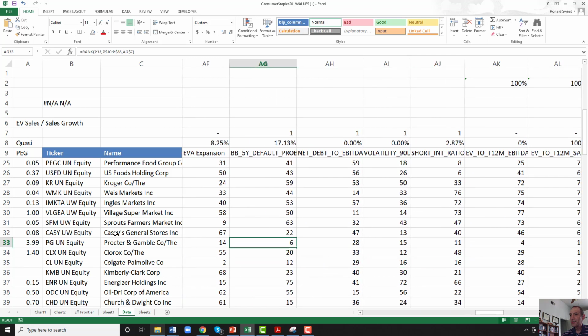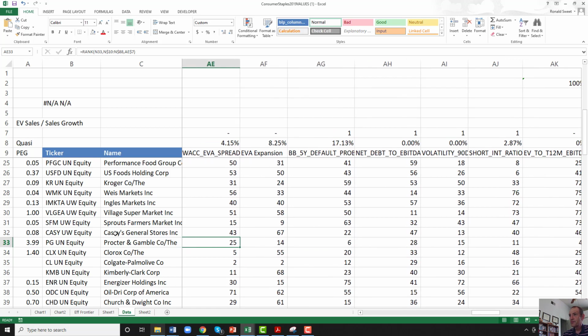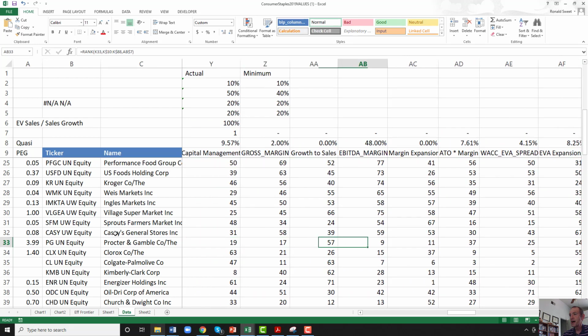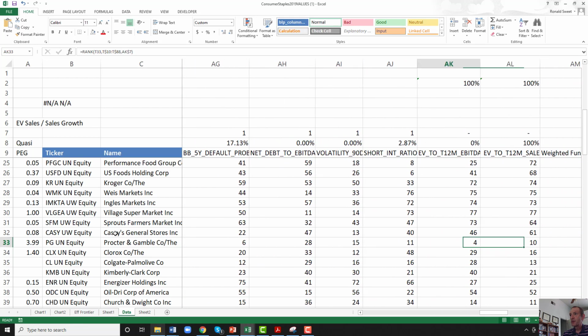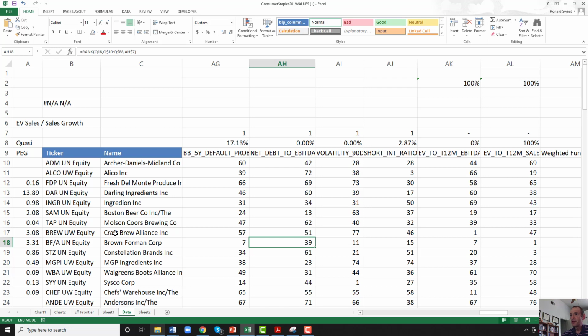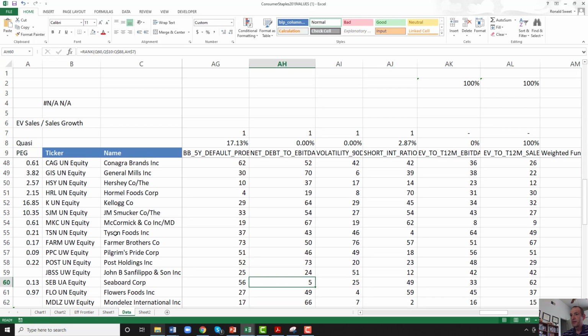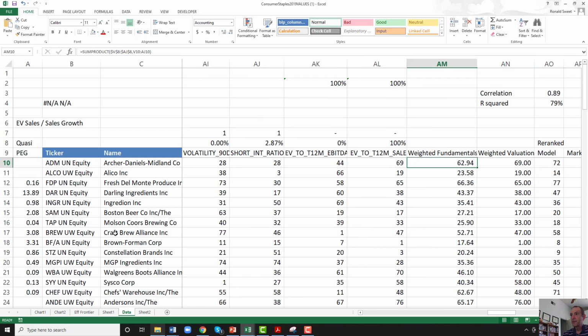You look at risk. Now on risk, we have to grade this a little bit differently. For the most part, not all of them, but most of these other ratios, higher was better. The higher number was better, but on probability of default, lower is better. So Procter & Gamble has a very low probability of default. And you look at the debt levels, and there are some firms that have very high debt and some firms that have very low debt. But that should be captured also in that probability of default.